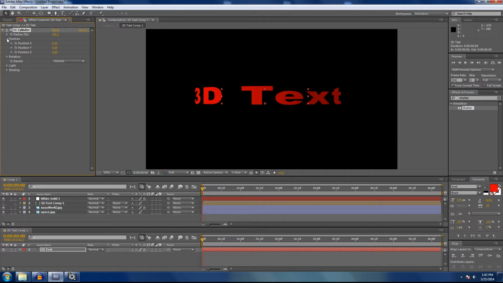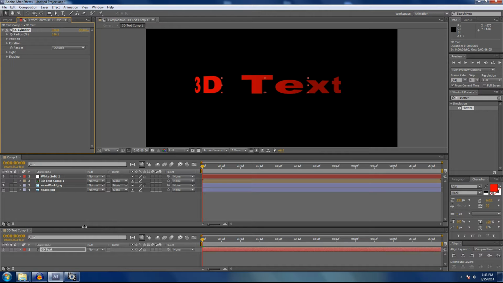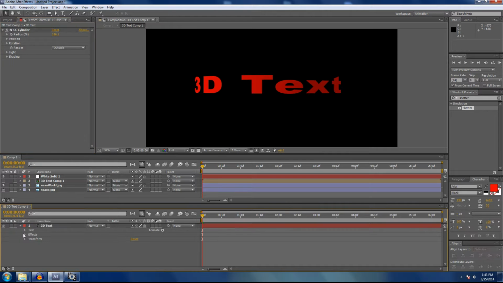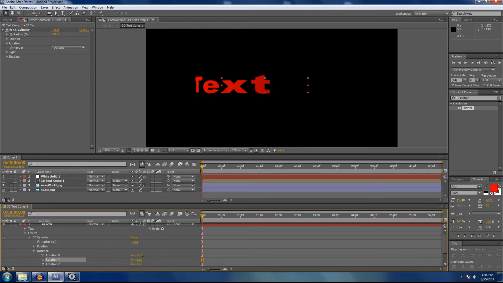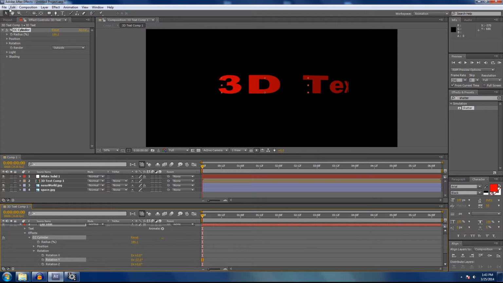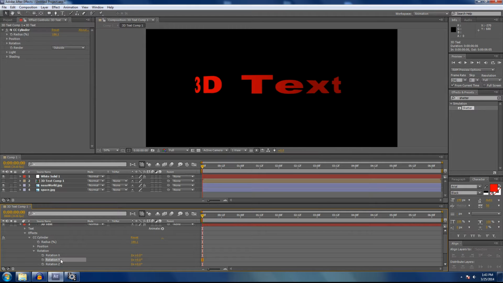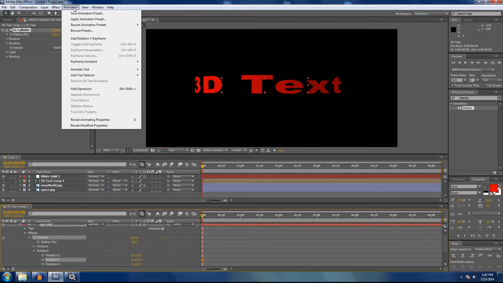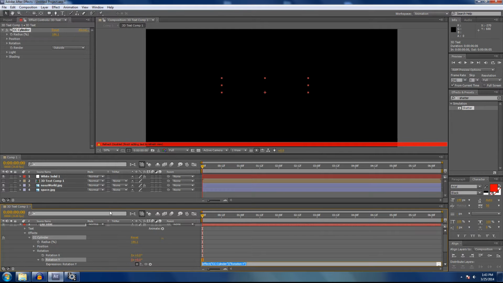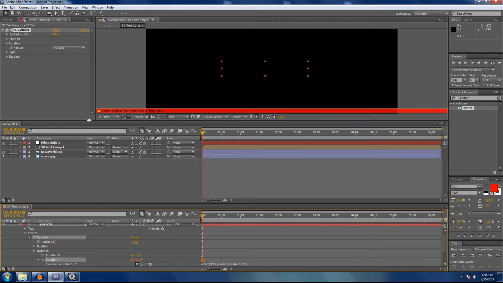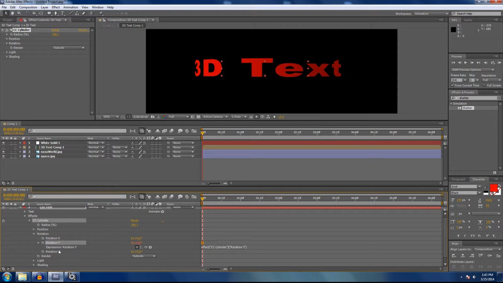And now what you want to do is make a reference on the effect's rotation Y-axis, you see, because it's going to be going around like this, right? Because that's the Universal Studios logo. It goes around like that. So what you want to do is come here and go to Animation, Add Expression. Okay, this might get a little messy.